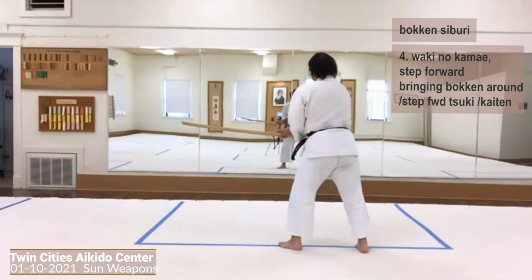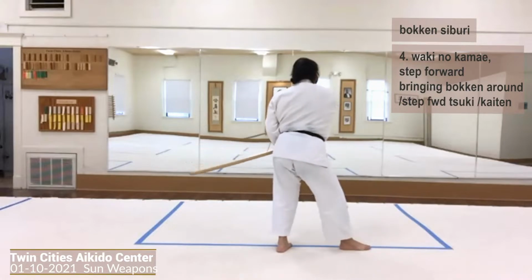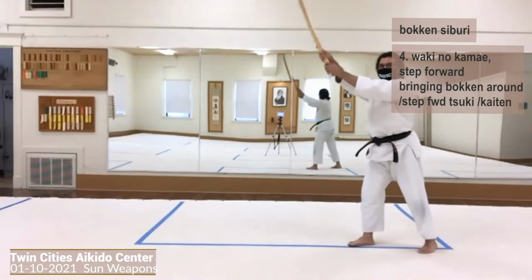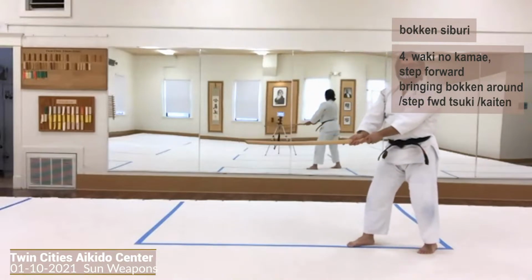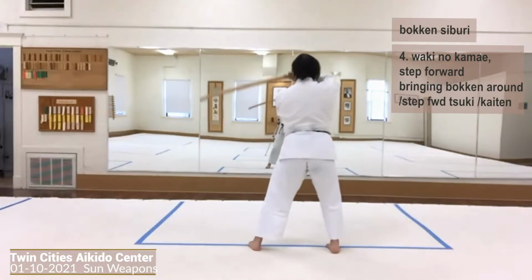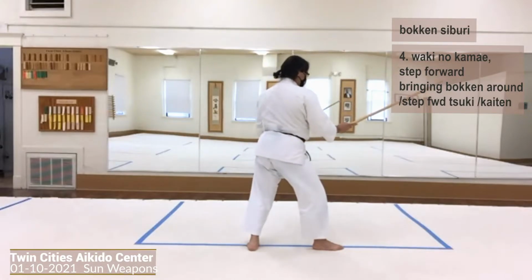Now from here, then I look behind myself again. I step with the left foot, coming up all the way around, making that large arc. I step with the left foot, ski, kaiten. Okay?